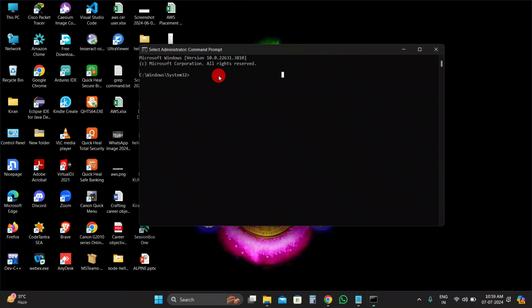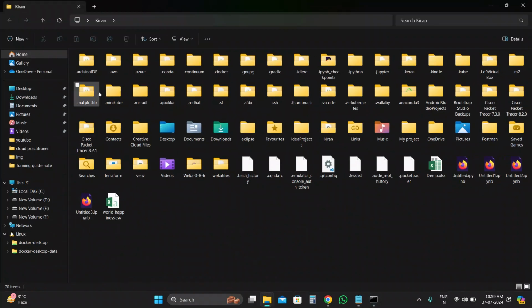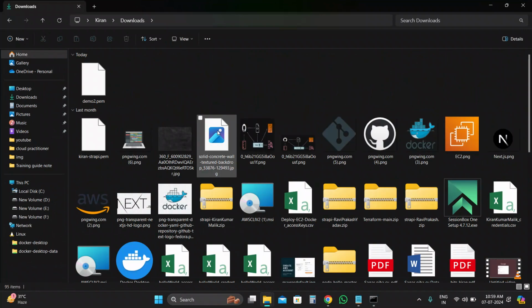That command is ssh -i. Then copy the .pem file directory. Copy that .pem file directory. It has been downloaded here.